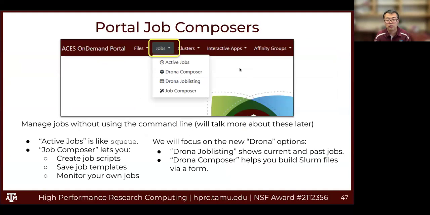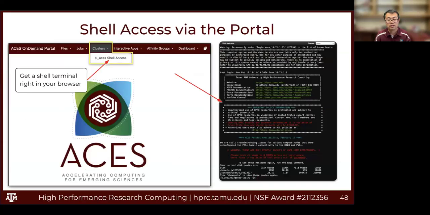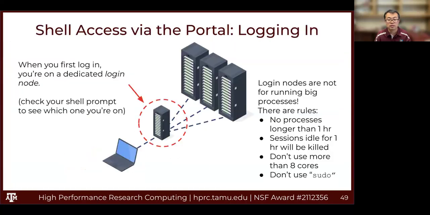Next, under jobs, you can check the status of jobs from here. For example, if you submitted some jobs, you can see them pending, running, or complete, and other job statuses here. Also, we have a composer to compose a job script for you: you can just fill in a form, and then the composer will help you write a job script. So you don't have to memorize any directives in Slurm. We just want to make our cluster friendly to new HPC users. So this is the terminal. Let me give a quick tour.